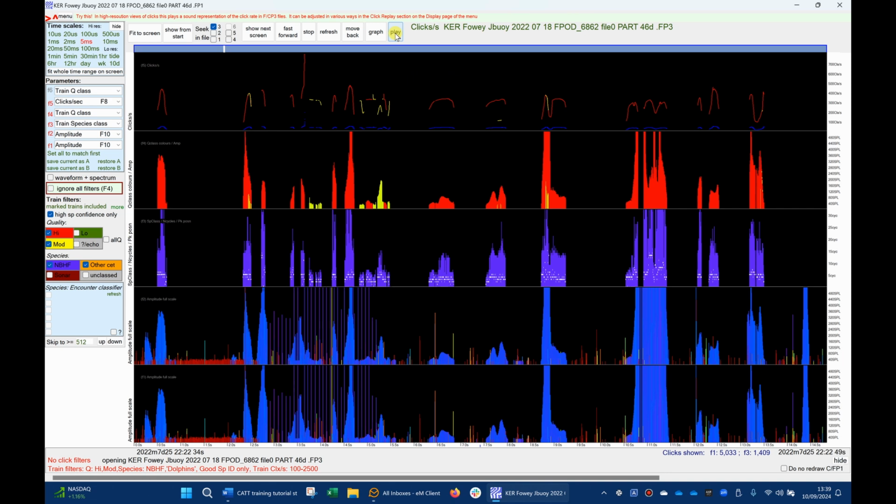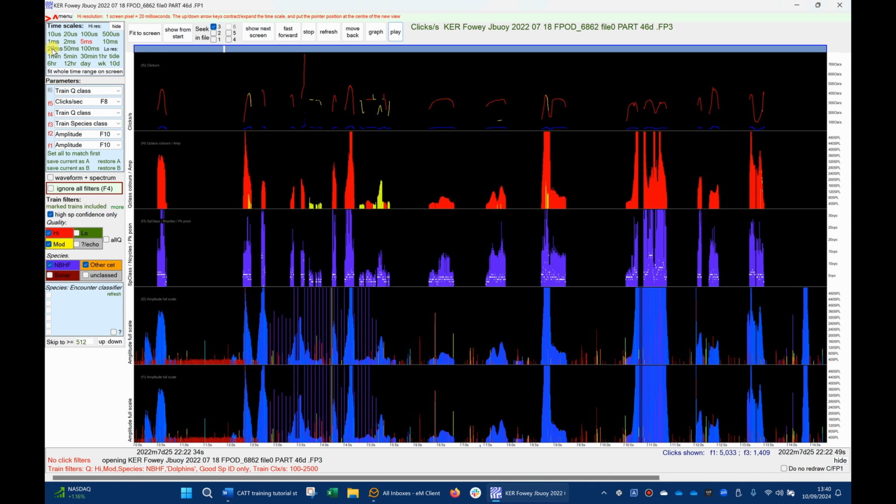And that is a really nice way of engaging with people, particularly citizen scientists, members of the public, to show them the sort of things that are happening in the water. We're only beginning to understand what these click trains and particularly the social communication might all mean. So it's a fascinating time to be looking at this stuff.